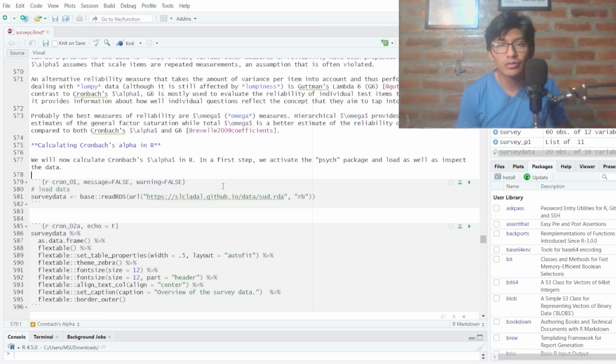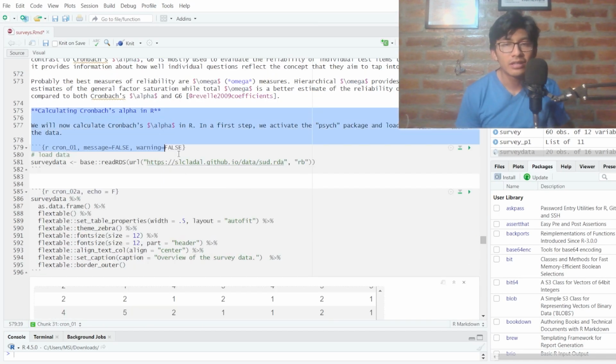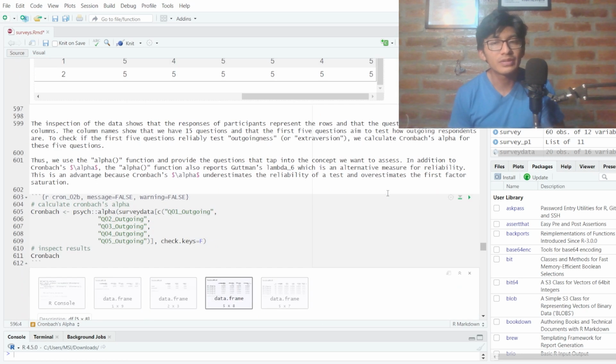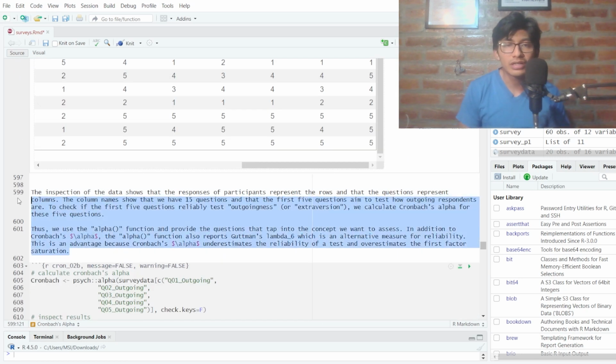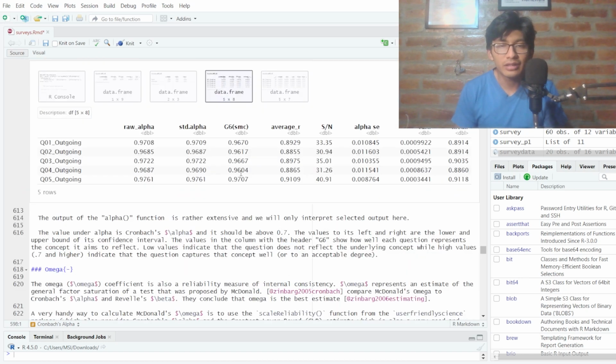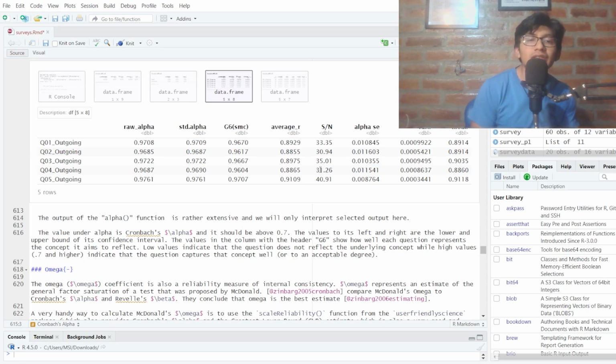The value goes from 0 to 1, and the higher the number, the better; a value of 0.7 or more is usually considered good. In R, we calculate it with the function alpha, using the questions related to the concept we want to test. A low value means that one or more questions don't match the concept, and a high value means they do.